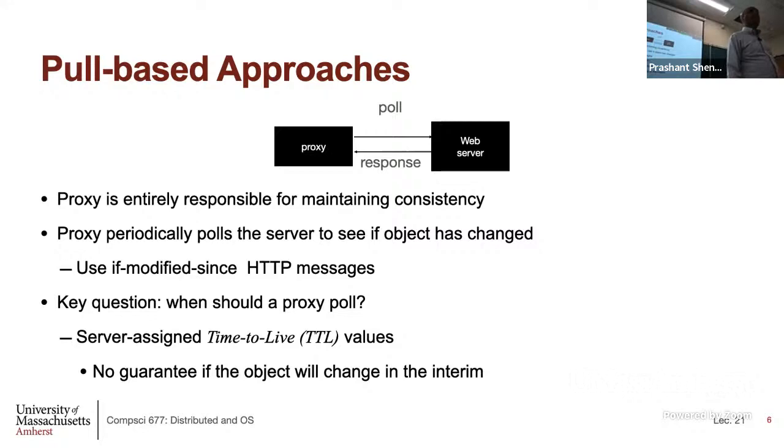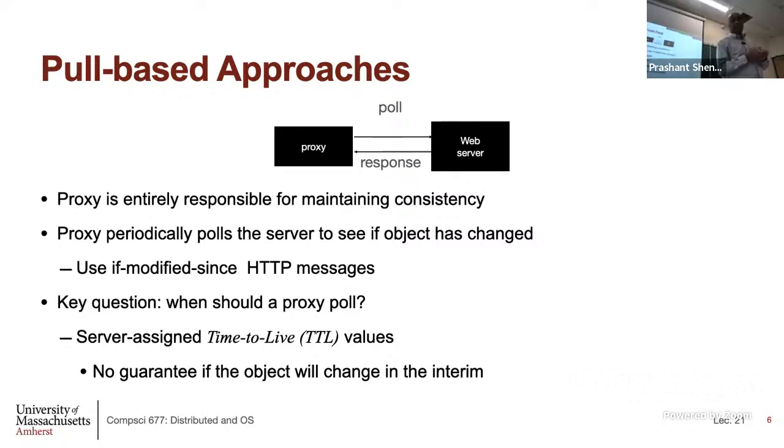Is that clear? Okay, so pull-based approaches are easy to implement at the proxy, but they have weaker consistency guarantees than push-based approaches, because if the page changes, you will have stale content in your cache until the next time you poll, whenever that is. Okay? And then how frequently to poll is not clear a priori, because you don't know the frequency of updates of a page. So you might poll less frequently than you need to, and then you get stale content. You might poll too aggressively, and you are just wasting network resources.